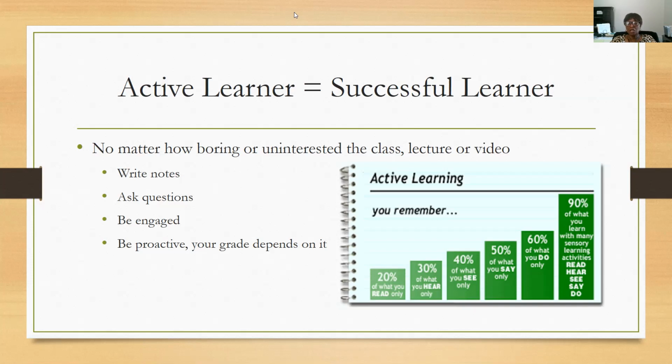Teachers, professors, they love students who are involved, who are paying attention, who ask questions, who write notes. In the classes that I teach, I can tell folks to write notes. I can ask questions. They can talk to me like they're enjoying it. But many of them will sit there like a knot on a log and not write notes. And for the life of me, I can't understand that. Yes, it's an easy class, but there are some things being said that I know they might not remember 100%, because many times it's minute little facts that they may not remember, but it's going to show up on a test.